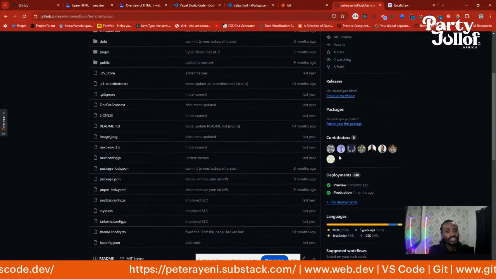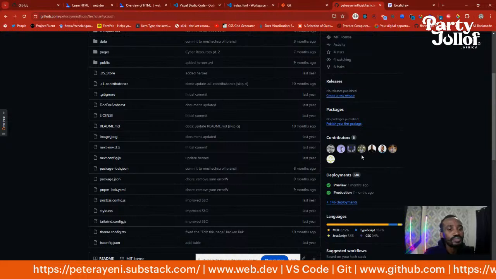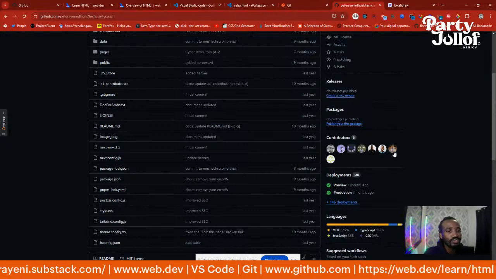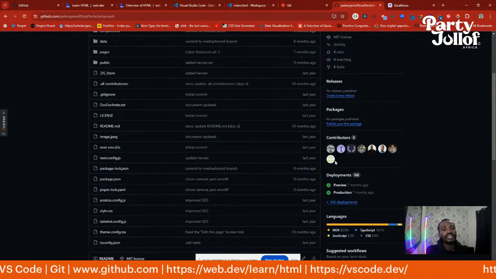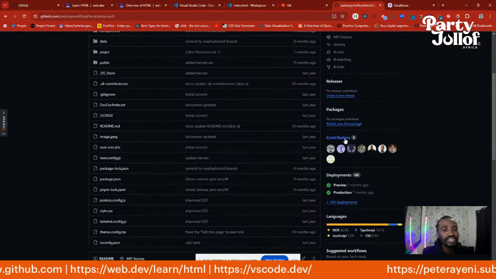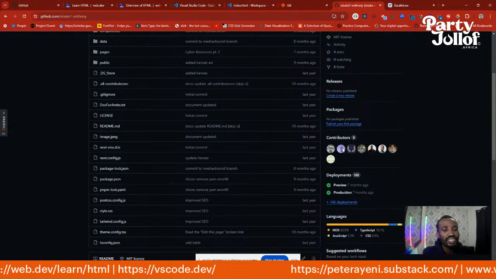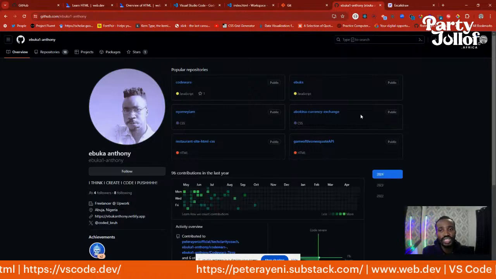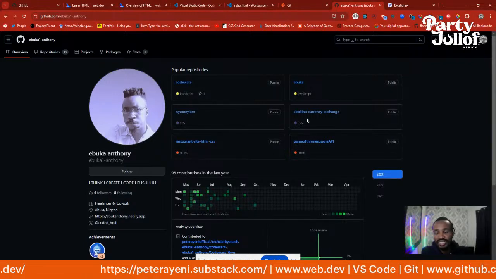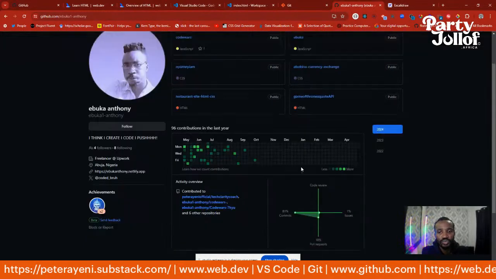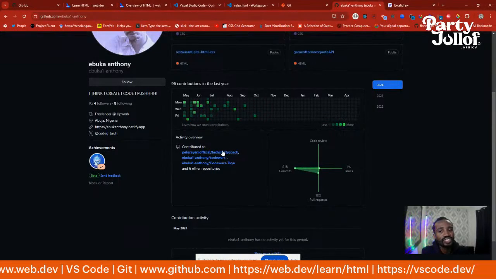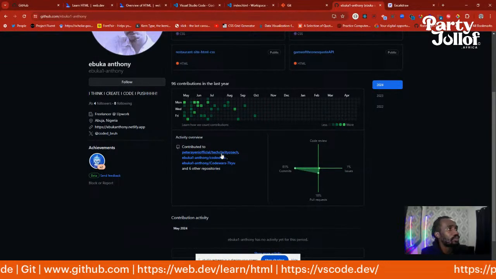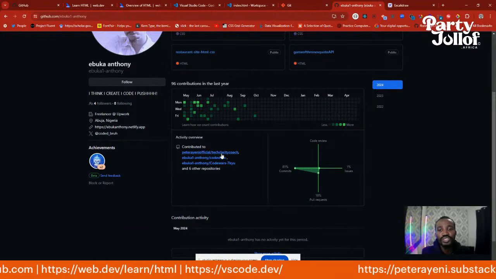A lot of them I've not even seen. We have some of them from Nigeria, some from Iraq, I think. So we have some people from other places that we have not even met in person, but you can see all of their contributions. Like if I go to this person's profile, you can see the work they have done. You can see the code they've done. You can see that they've contributed to Party and Tech Clarity Coach there, which is really good.